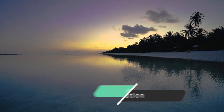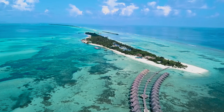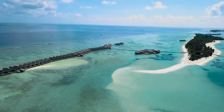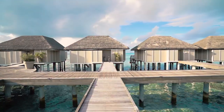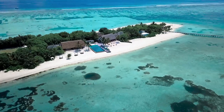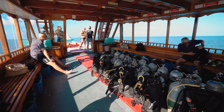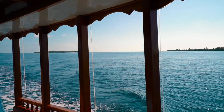Our first category is location. Overall, we'd rate the location five stars. It's really hard to go wrong here in the Maldives with the beautiful blue water and sandbars everywhere. We're right in the center of where all the whale sharks are in the Maldives. One of the Luxe properties is located right on the edge of what they call an atoll, which is a larger region of a reef. So you have both the inner reef side and the outer reef side, which provides a lot of diversity in terms of activities — snorkeling, scuba diving — and the whale shark experience, which is on the outside of the reef.